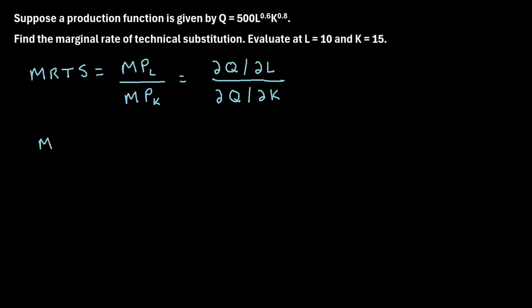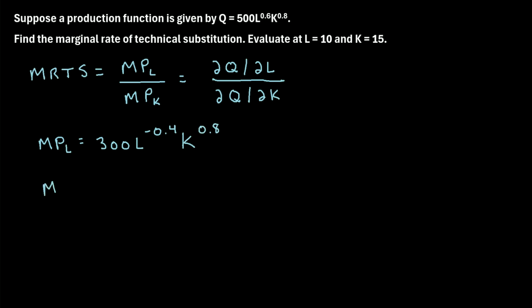So we can say the marginal product of labor, so we said that's the derivative of the production function with respect to labor, L. So if we take the derivative of this function with respect to L, what we would do is take this 0.6, the exponent, and multiply it by the coefficient. So 0.6 times 500, that turns out to be 300. And then we have L, and then we have to reduce this exponent by 1. So 0.6 minus 1, that's negative 0.4. And because we're multiplying by k to the 0.8, we have to include that as well. So k to the 0.8.